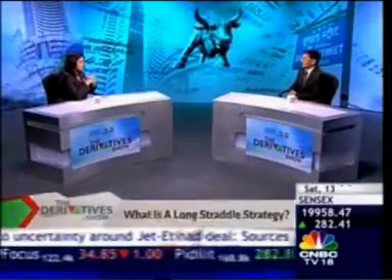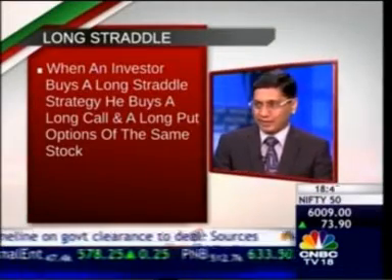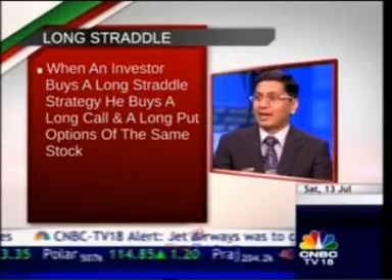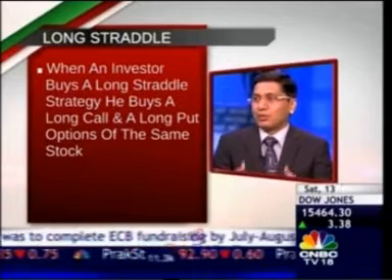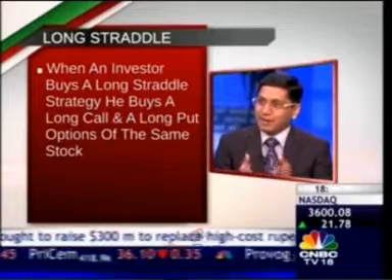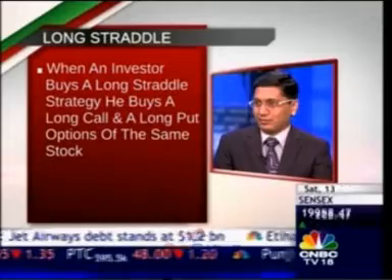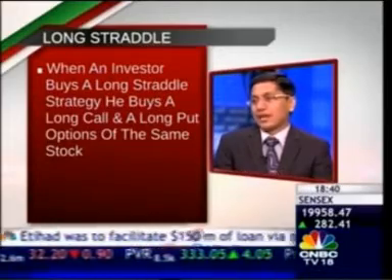Okay, let's start with long straddles. Obviously, all straddles are intended to minimize your risk in a volatile environment. What is the maximum risk for an investor if he should go for a long straddle? See, when you're buying a long straddle, that means you're buying a call and a put, so you're paying premium at the money. Both premiums together, and the market doesn't go anywhere. You bought because you expected it to be volatile, but the market expires at the money at the same level. Your maximum loss is the total premium paid, to buy the call and put. So that's the maximum loss you can have.